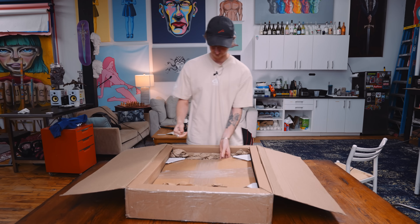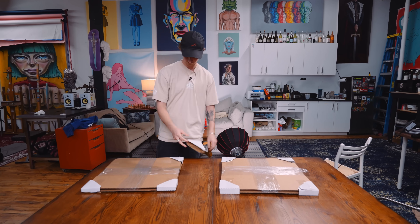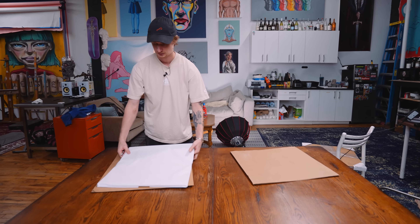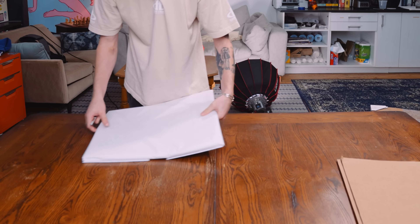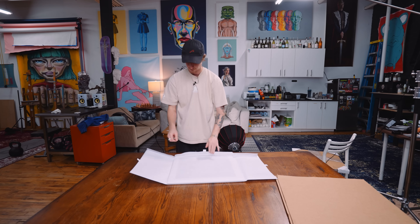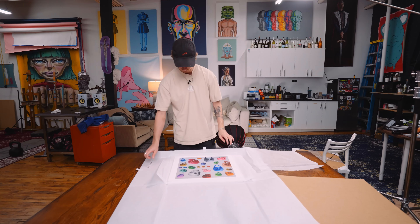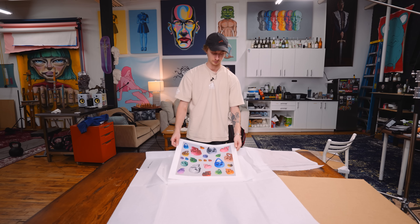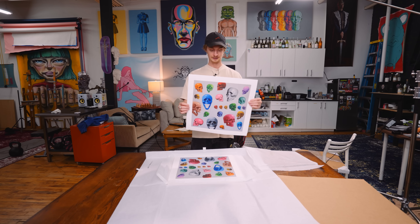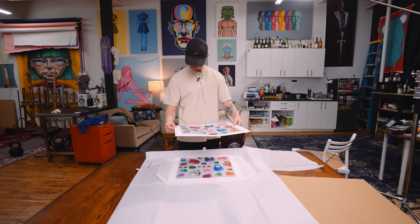I'm going to reuse this box so I need to save it. Super professional printing and packing here. We're going to pack and sign individual ones — I think this is 30 of each — so we'll be organized. That unboxing experience is quite satisfying. They look great. Fun fact, I've only recently started selling prints. I sold hoodies and t-shirts way before I started selling actually nice prints. These are G-Clay prints, which basically means the process and the ink are super high quality, and the paper is super nice.